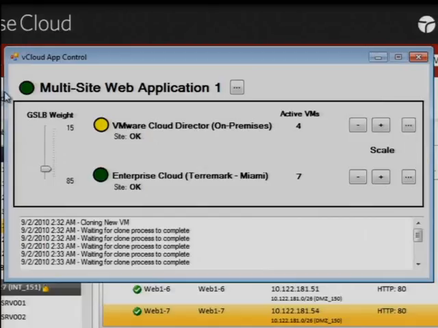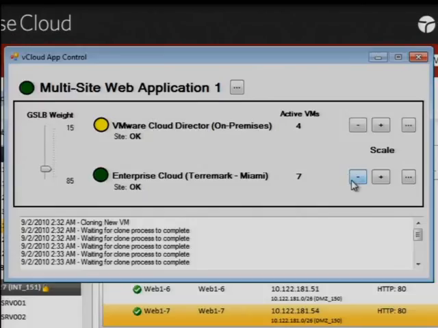This actually does work. It's not just slideware. We can make real decisions and exercise real control of our applications that are running in the cloud, outside of our environment. Now, of course, a lot of people are concerned about controlling cost and resources as they run outside of your environment. Though we have fixed price models in Terremark's Enterprise Cloud, we could also programmatically shrink our environment.